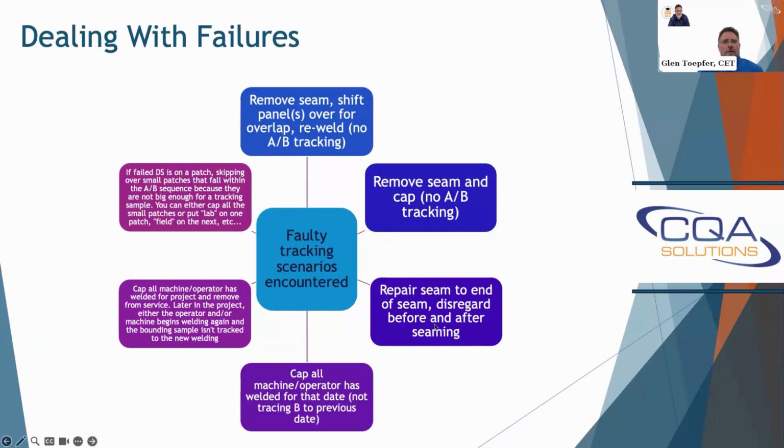Repair a seam to the end, disregard any before and after seaming. We've seen where, I mentioned they cap all that one has done, but they don't track it for that day beyond that day. Cap everything again, the guy comes back or the machine comes back.